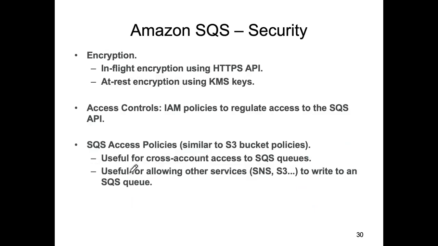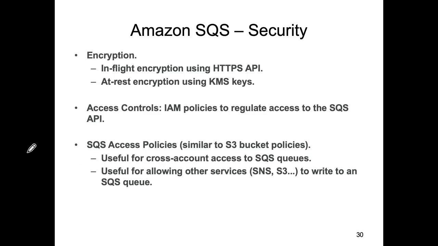Security, the messages are encrypted when they're stored in our queue. AWS takes care of that. And also the communication between your producer and the queue, and between the consumer and the queue, that communication line, which is over the network, obviously, is encrypted by SQS as well. So you've got, as we say, in-flight encryption and at-rest encryption automatically built in.